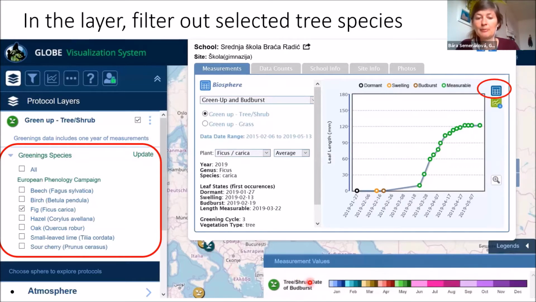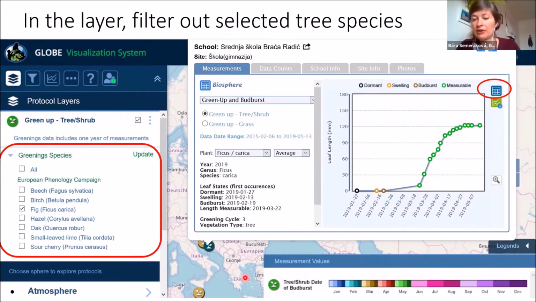So basically the color shows you the date of the tree or shrub bud burst. If this were, for example, air temperature, the colors would go from cold to very hot, from blue to red. So there would be a gradual scale.